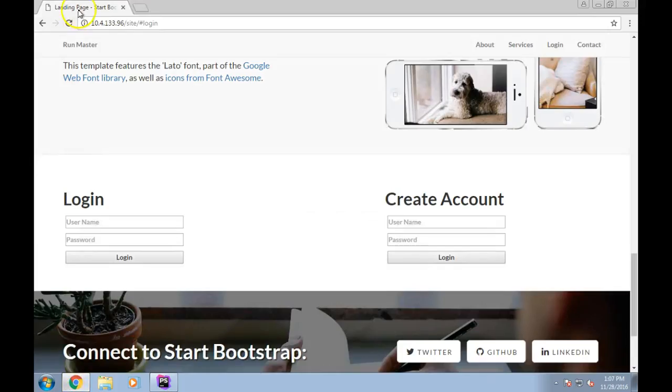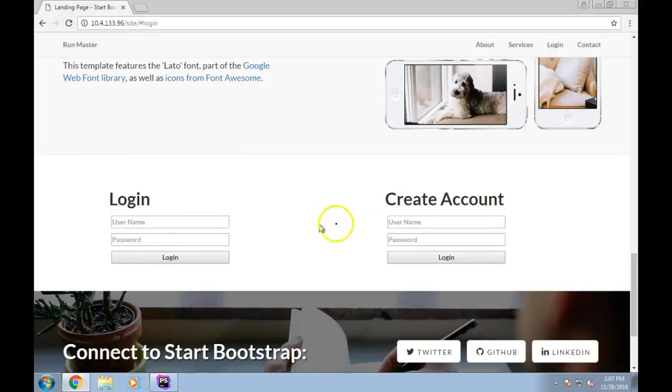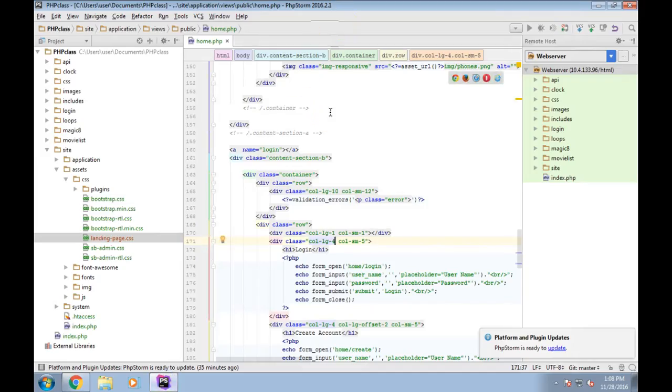So if I come over here and save that, it just moves that over a little bit, gives them a little bit of space on this side, a little bit of space on this side. If I wanted to, I could actually split them into 4s, but I don't want them to be too close. Then I could split them into 5s, so I'd have basically 1, 2, 3, 4, and 5. But for right now, this is perfect. This is just what I wanted, the login to be over a little bit, the create to be over a little bit.